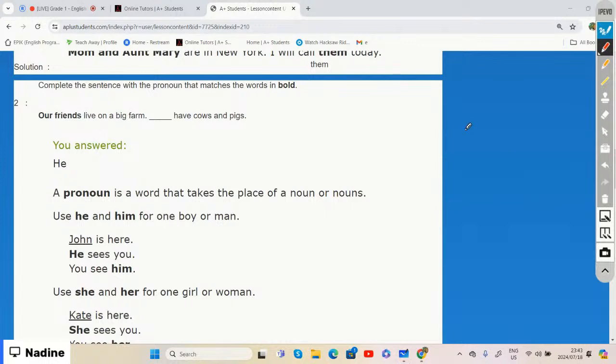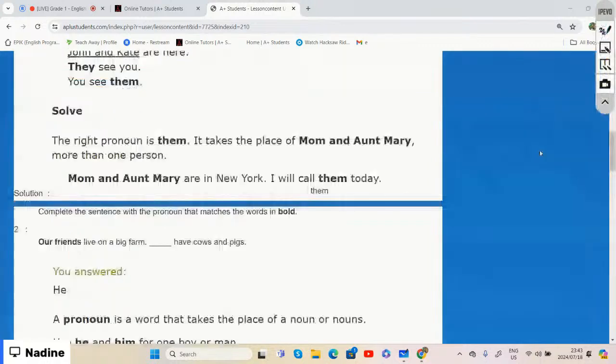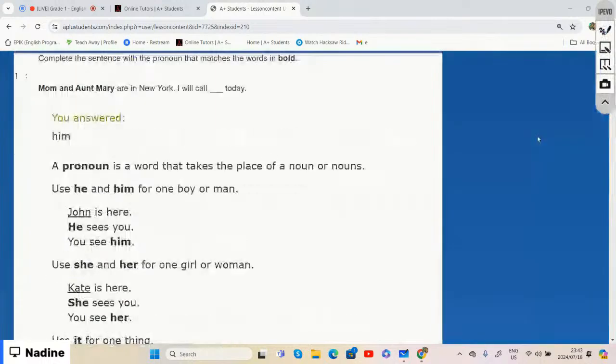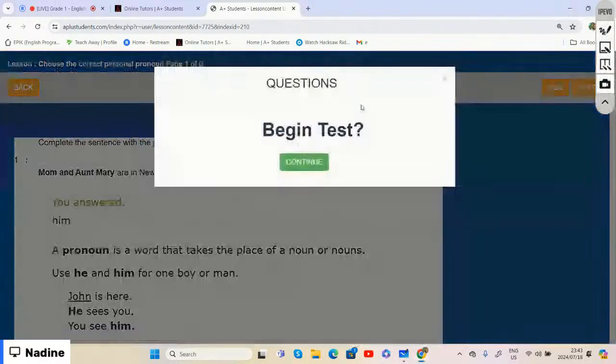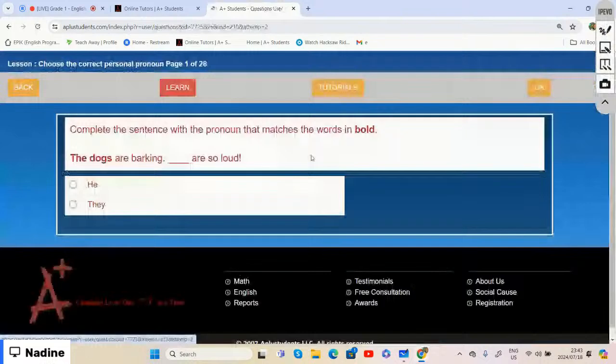All right. Well done, well done. So now we're going to a+students.ca where we are going to choose the correct personal pronoun. It says, the dogs are barking.